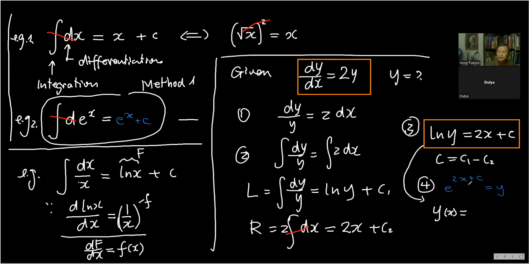Now to make it more compact, I can simply put another constant. Can we call it a? Can we call the constant a here, and e^2x? Do you understand? And a here, you can argue is just e to the power c. So you still got an unknown constant. So this is a constant to be determined. Therefore, to solve the differential equation, you have to give another condition. Otherwise, there will always be an unknown, undefined constant.